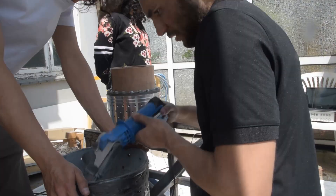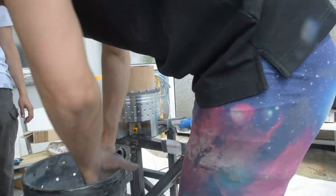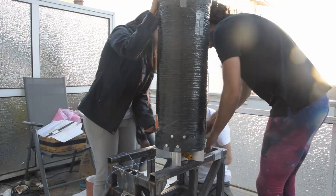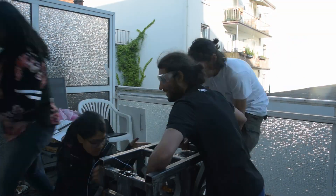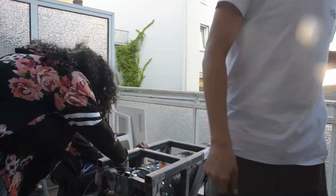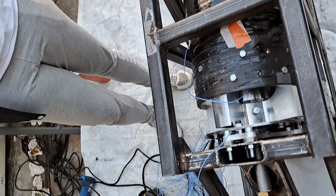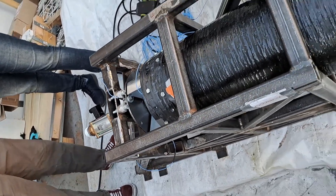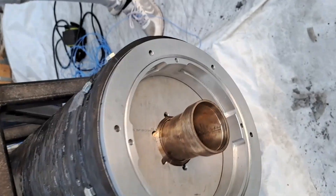This may be an unorthodox approach to building a combustion chamber, but we're keeping the philosophy of making everything the same as it would be for Transcendence, so that on Transcendence everything is essentially already built and we can just move forward. To adapt this out to Transcendence, we basically just remove the rings and put in a bigger fuel grain. For our first integration, everything worked pretty well — all the pieces connected and fit quite nicely.